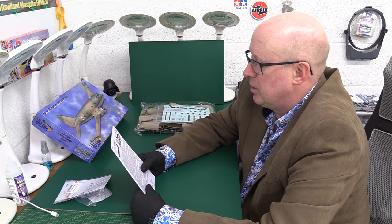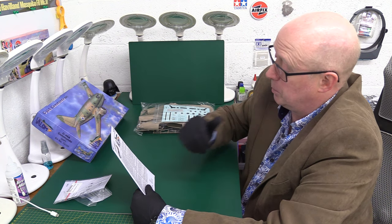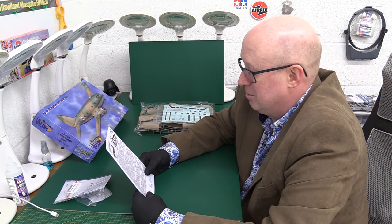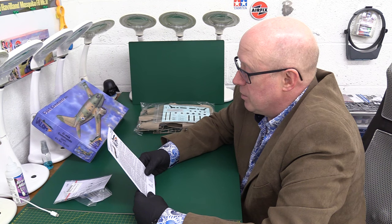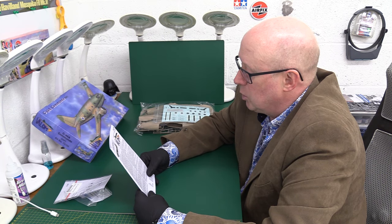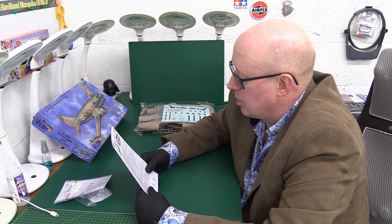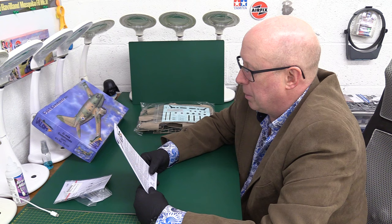40 of the C-46As were delivered to the US Marine Corps under the designation R5C-1 and served in the Naval Air Force for transport purposes. Another extended version, the C-46D, of which 1,430 were produced, was modified to facilitate parachute jumping. Intended for operational service in 1944-45, they were mainly used in the Pacific, India, China and Burma, and were not widely used in Europe. They were deployed in large numbers for Operation Varsity in March 1945, during the operation to cross the Rhine. However, they suffered very heavy losses — 19 of the 72 aircraft being shot down — and further deployment was therefore prohibited by Army Command.